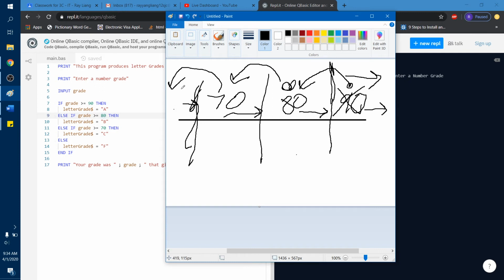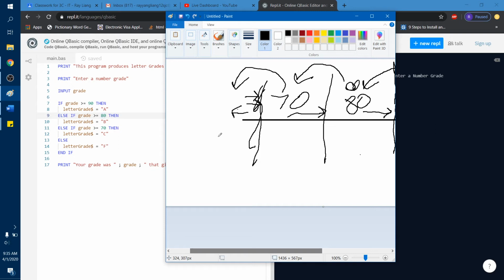So else not only checks upwards to 70, but then it also checks all the way down to negative infinity. And there's no such thing as negative infinity really, but of course in math situations when you were studying graphs and limits, this is what would show, right?